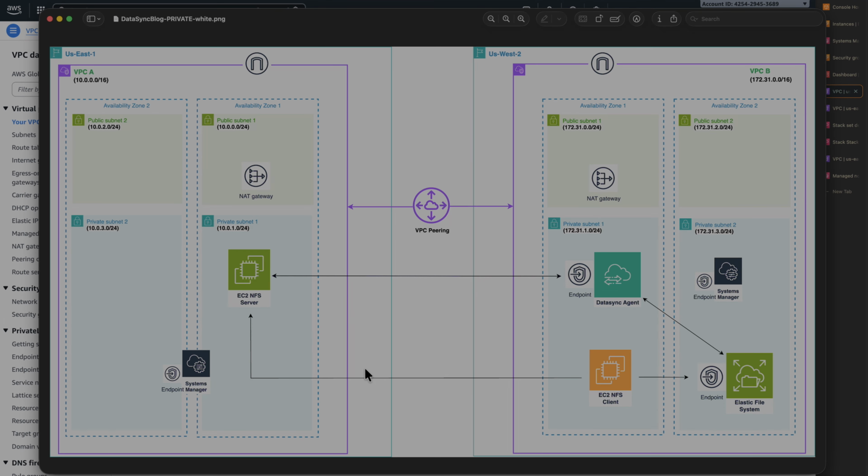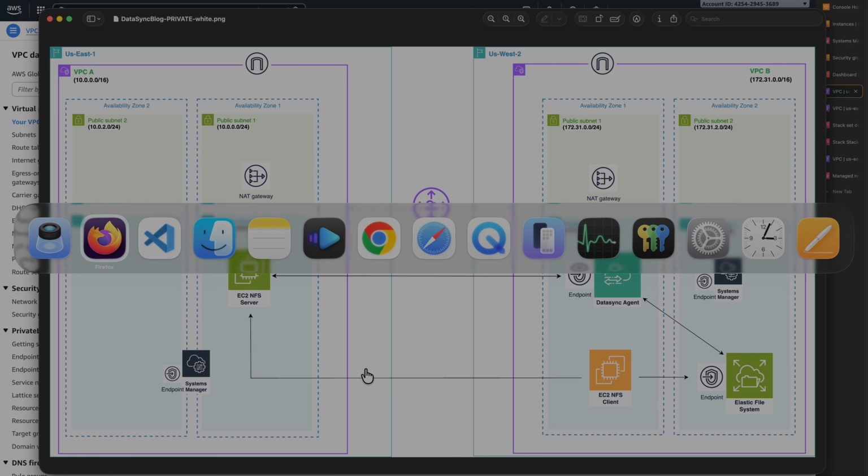We now have all resources created and we have validated all of them. So it's now an important time to peer these two VPCs and create the routing between them so that we can have traffic flowing between these two VPCs. So let's head over to the source region.